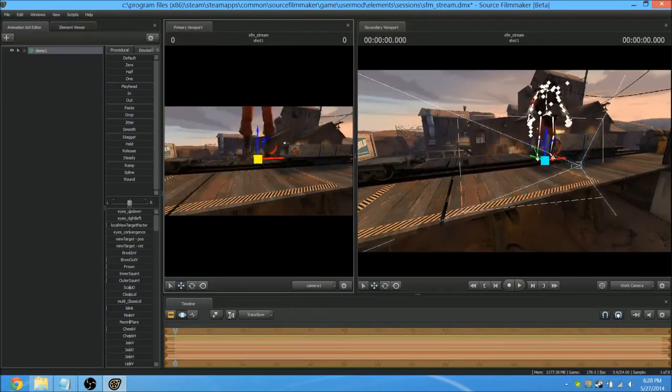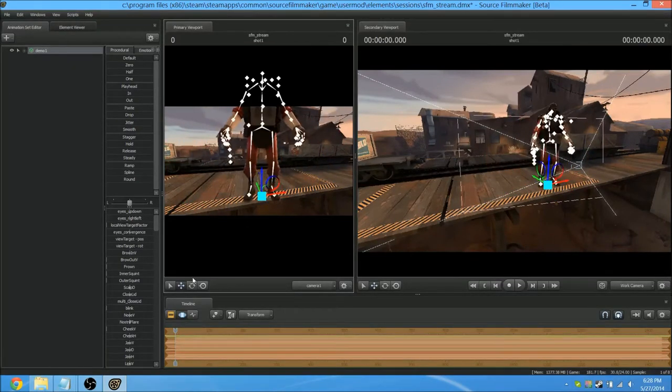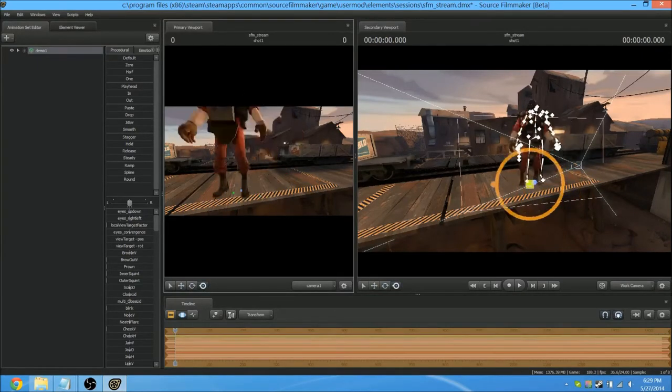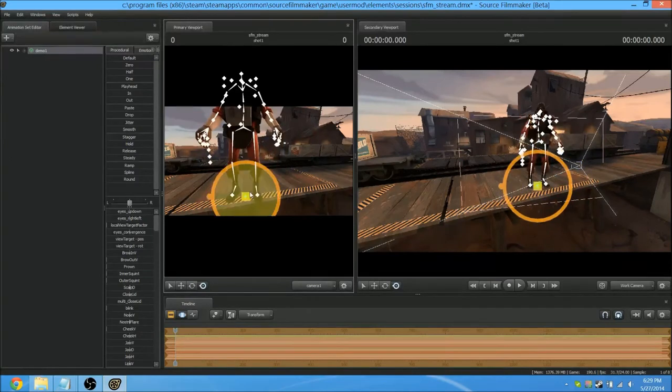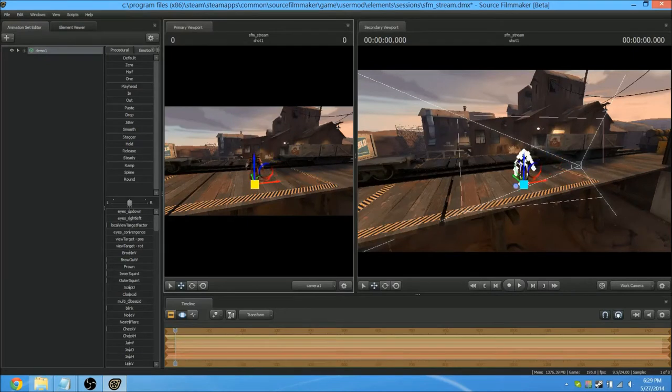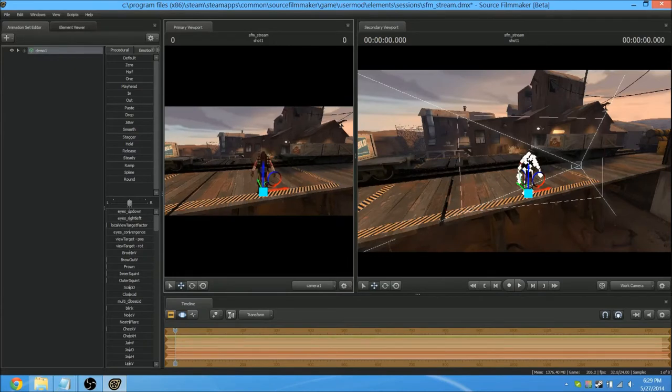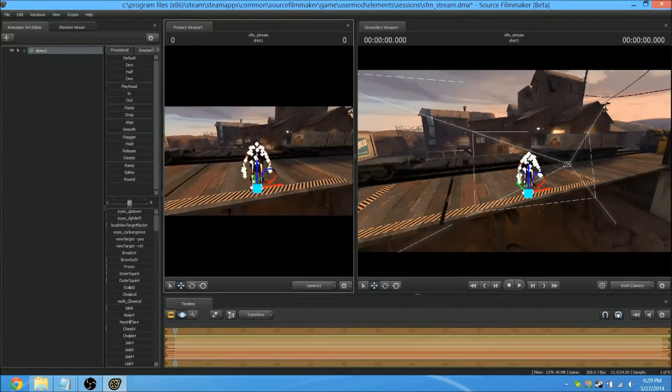Alright, so we're clicking here, click the center one here to move him relative to the screen. That is actually very useful to help you move him based on appearance, because you want him to look right. It's rotate, obviously, and you can also move it here if you click on the center thing. Anyways, click on here holding shift, and that will instantly snap him as far back as he can while still standing on the ground. So you can move him all around and he'll stay on the ground, which is extremely helpful. Alright, so we're just going to do that. Kind of place him on the ground.